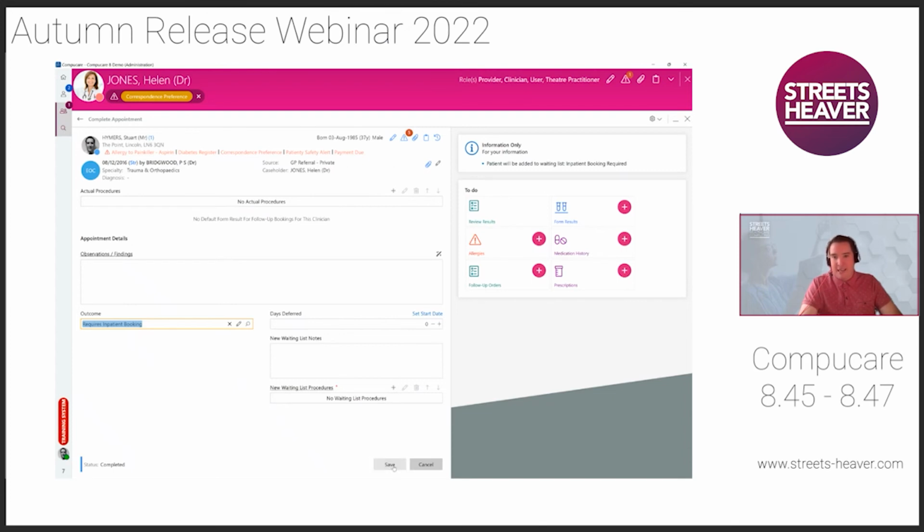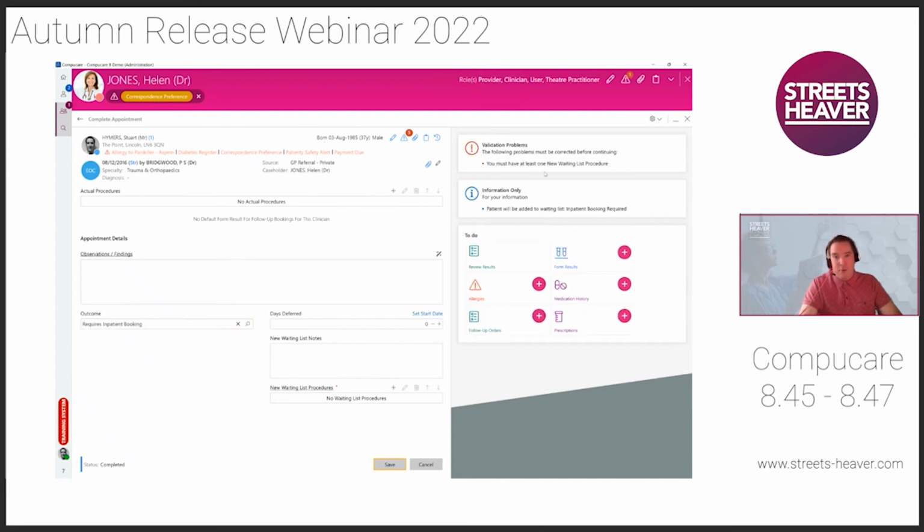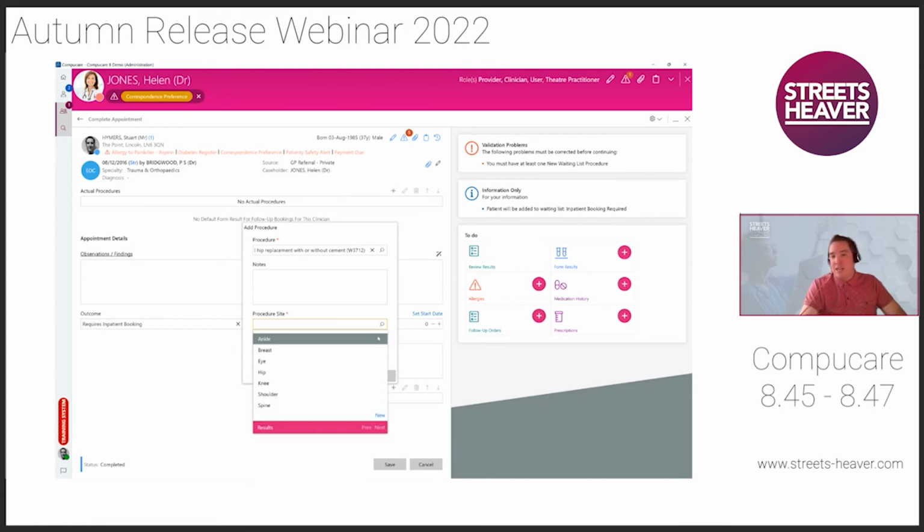So if I hit save on here, it's going to say, well, hang on, you haven't told me what the procedure is. So if I click on the plus there, it's within this screen now that these things are mandatory. Obviously the procedure is, so like W3712, and we'll pick that hip replacement. But it's this procedure site and laterality. Now, the change that I showed you in the slides means that this should pull through with hip automatically. So that bit will be taken out of it, but they'll still have to specify whether it's left, right, bilateral, or whether you don't require to specify and things like that.